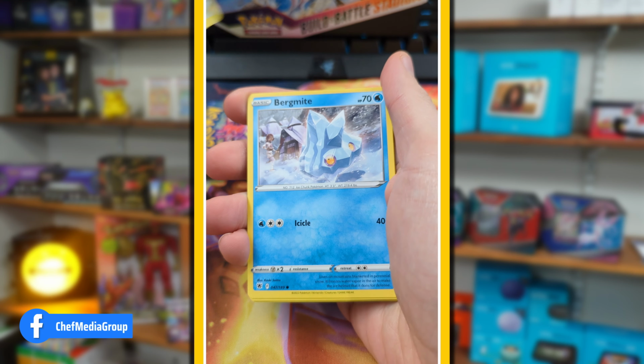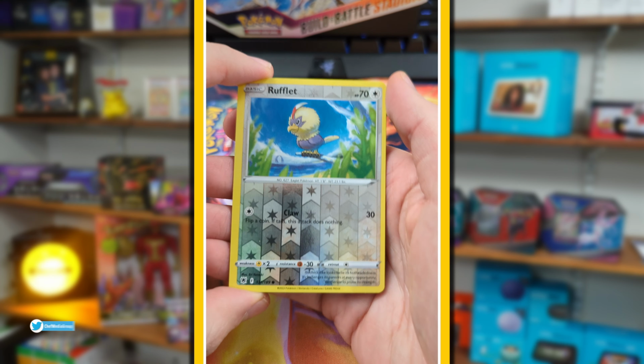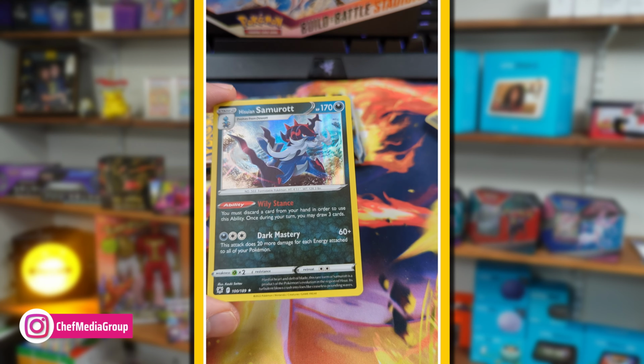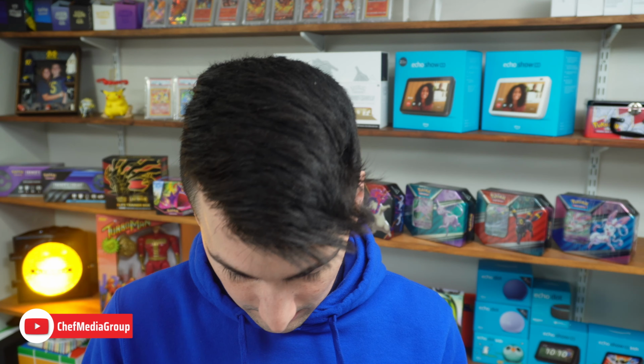Oh, Electrode, Bergmite, Cyndaquil, Growlithe. I love it. All right, Rufflet. Let's go, Ruffy. Into Hisuian. Hey, wait. I recognize that card. That's so fun. So we got the holo version of it from our deck. Let's go. All right, we're going to save Typhlosion for the end.